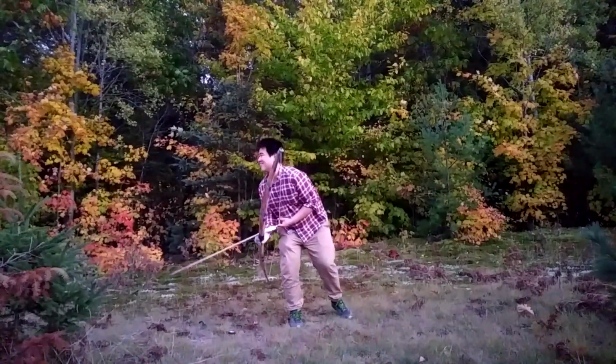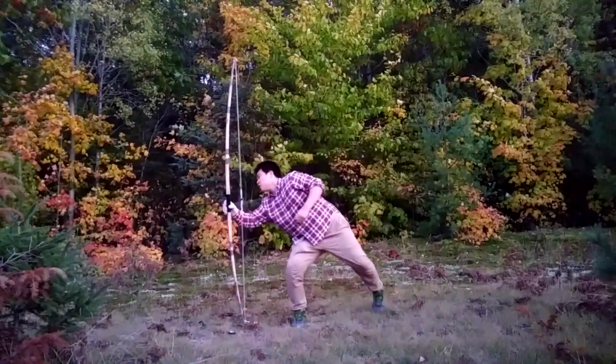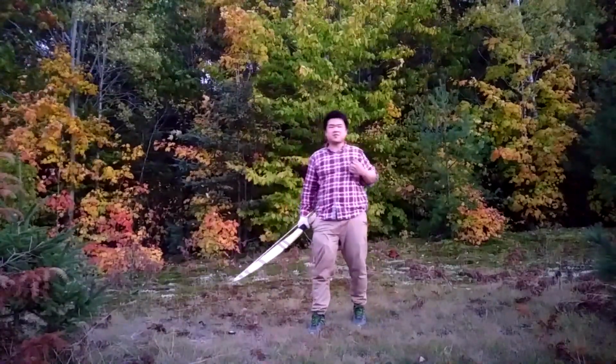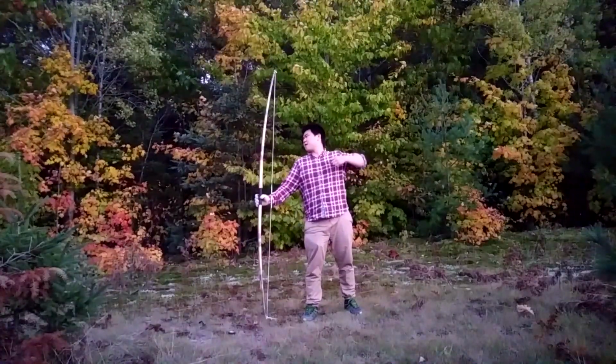Yeah, and then the arrow was approximately right here, about 34 or 33 inch draw length. So this bow, let's say 33 to be conservative. So this bow is 138 pounds at 33 inches. I shot it at about 31 inch draw length. I don't know. It's definitely above 120 pounds, I know. But maybe I put it to 130.